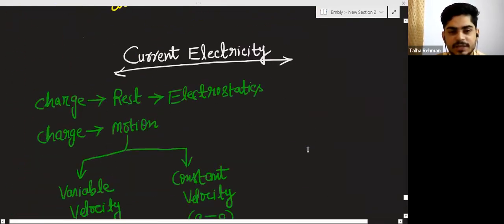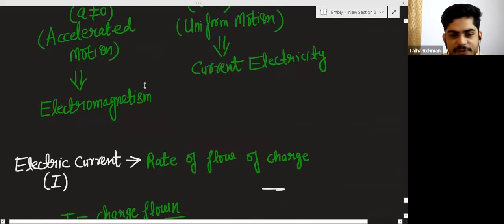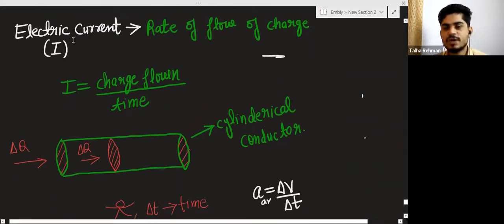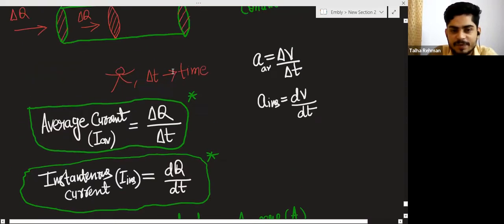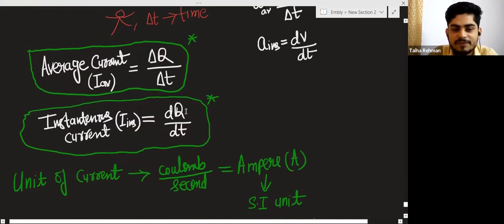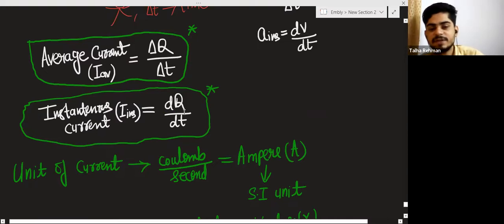So basically, this is the introduction. You have studied about current. Current is just charge divided by time. Simply, you will say charge flowing, or charge divided by time. We will calculate the current as average current. Average current is total charge flowing through the cross section area divided by time taken. I have given you one example also. After that, we calculated the instantaneous current.